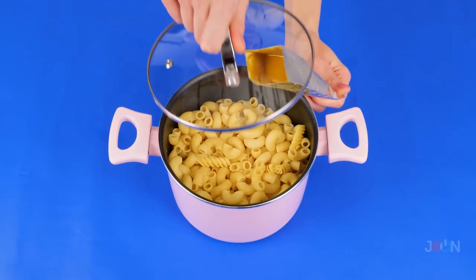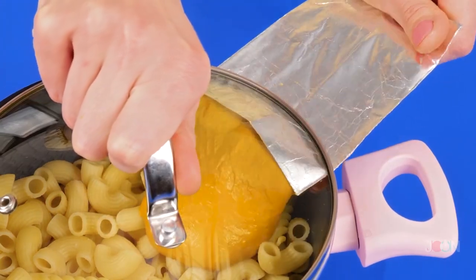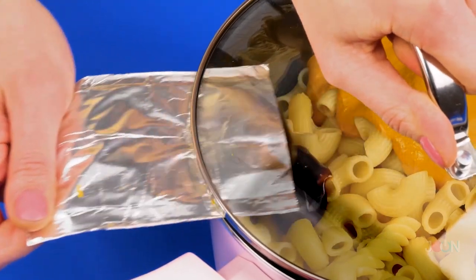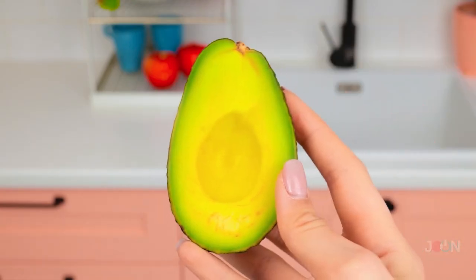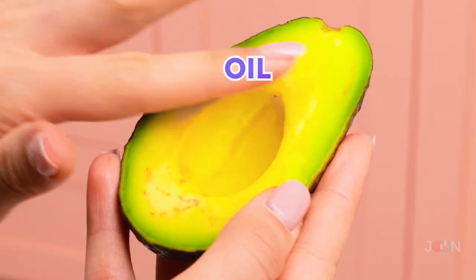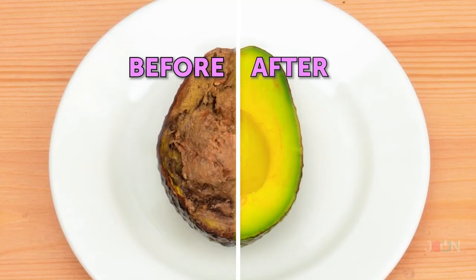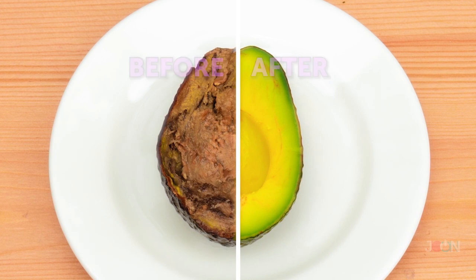Cut the top from a packet of cheese sauce and place it under a pot lid. When you pull it out, you'll have every drop of delicious sauce. If you prefer your avocados a little less ripe, try this hack. Rub olive oil over the flesh of the avocado. It keeps it fresher for longer. I know which one I want on my toast.